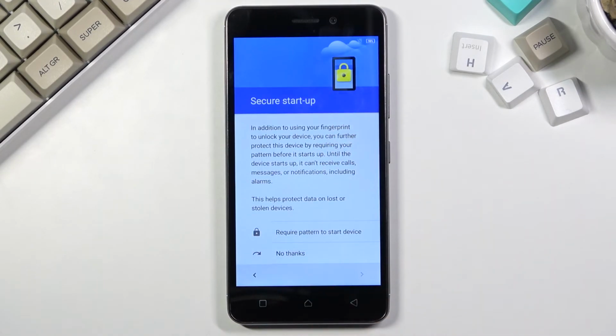It automatically asks for a secure startup. I don't recommend using this. What it does is, when the device is completely turned off, as an example your battery dies and you charge it up, when you boot it up again, holding the power key to turn it back on, throughout the boot up it's going to lock itself and force you to put in your PIN, pattern, or password, and then it's going to boot up fully and again ask you for that PIN, pattern, or password, which kind of makes it useless. I would say you have to put in the same protection twice for some reason. So I'll choose no, thanks.